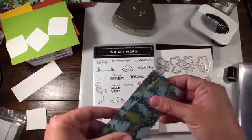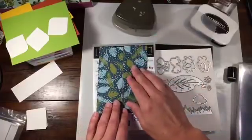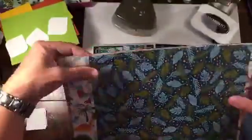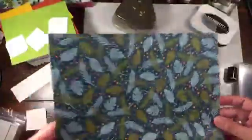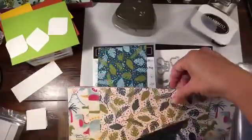So you can also bring in, which is completely unrelated, but I thought it was kind of neat anyway because of the color and the print. This is actually the dinosaur paper. I believe it's called Dino Roar DSP, which I got for Christian to be able to use. Obviously it has dinosaurs, but this side you could totally use for the bugs. And then also this one.